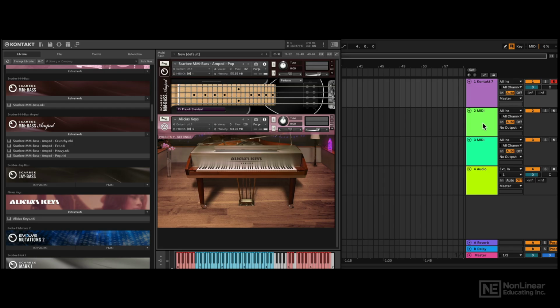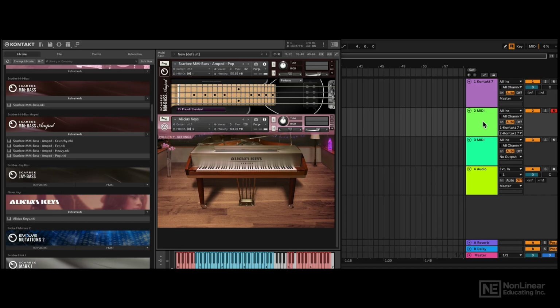What I'm going to do is, in the DAW, in Ableton Live here, I have another MIDI track. I'm going to arm it, and I'm going to set its output to the track that has Contact. So that's the first one here. And in the second dropdown, I'm going to choose from any of these 16 MIDI channels to send the MIDI data to Contact. I want to send to MIDI channel 2, so I'll choose 2 over here.